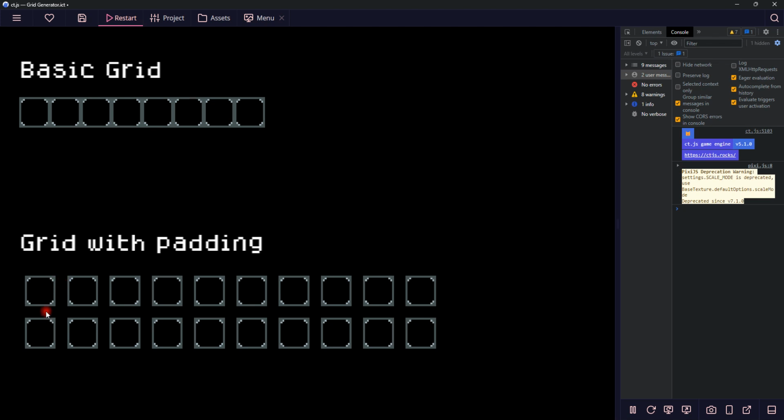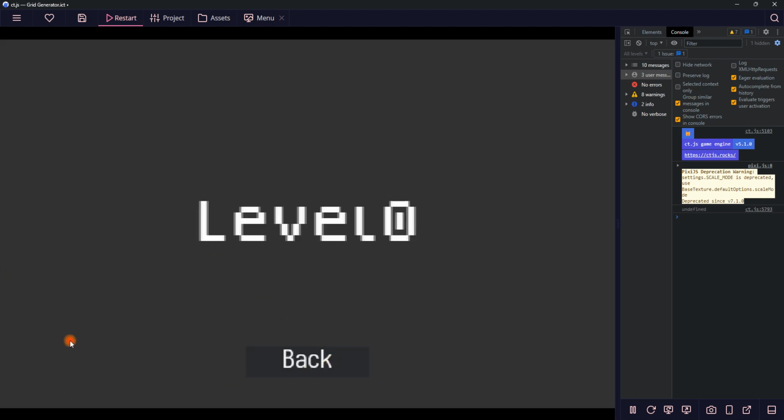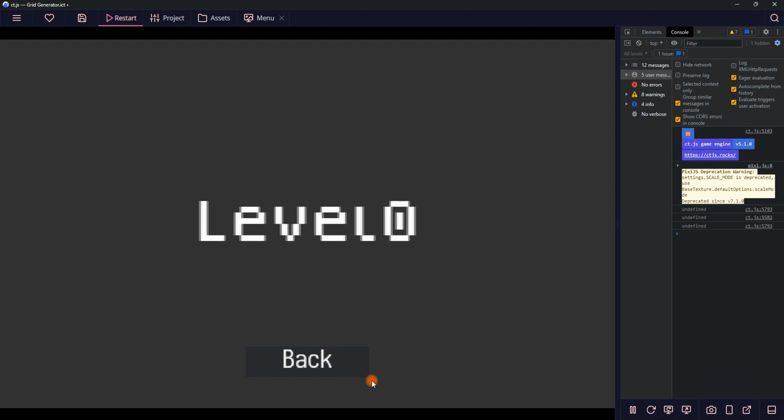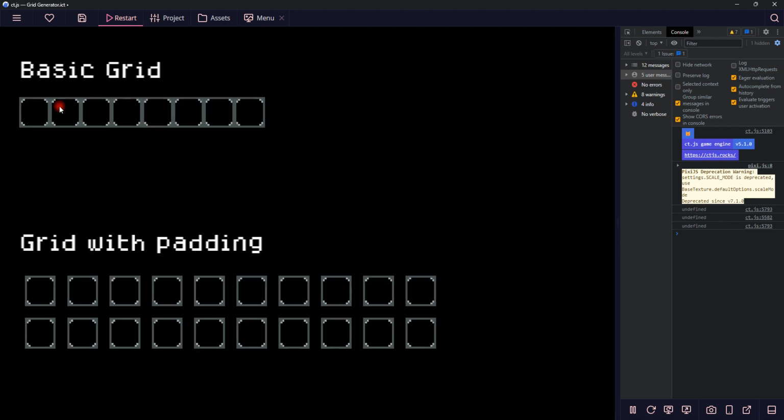So you see, the padding is applied on each 4 sides. And the IDs, of course, are different for this grid and this grid.